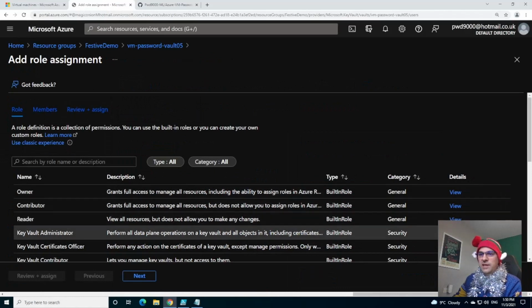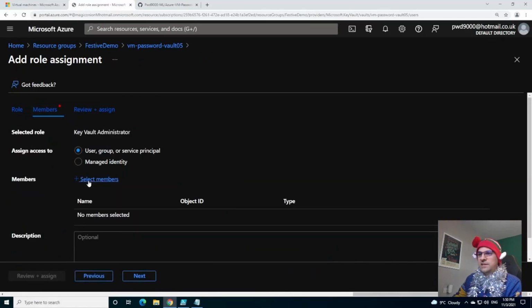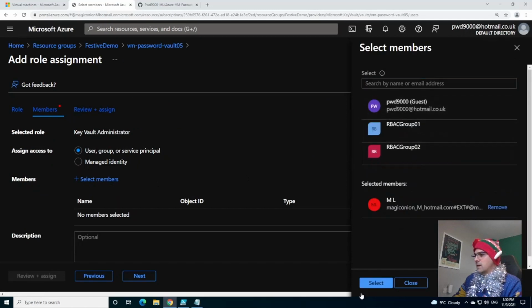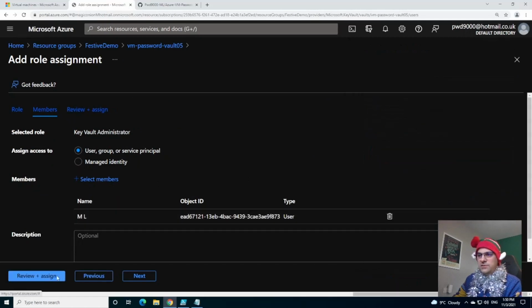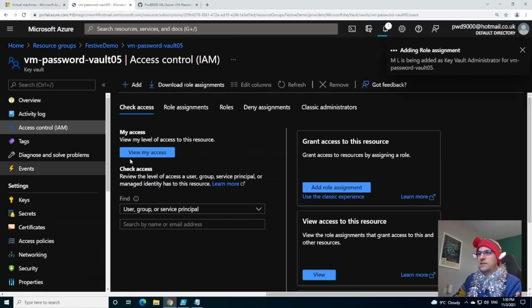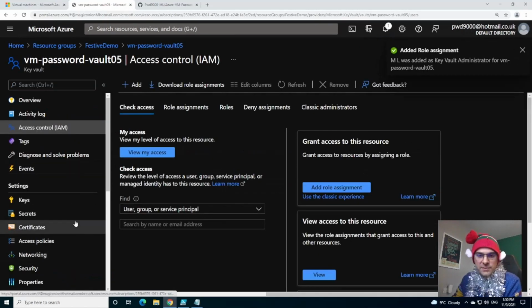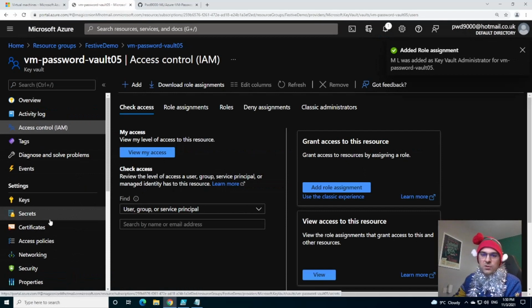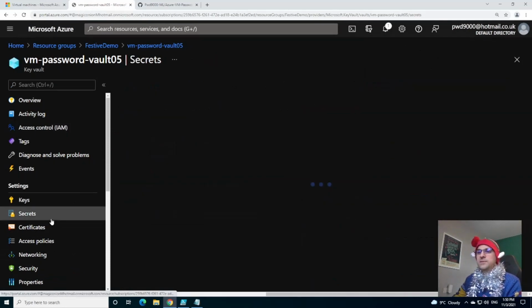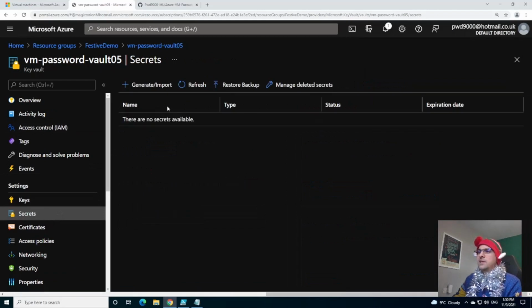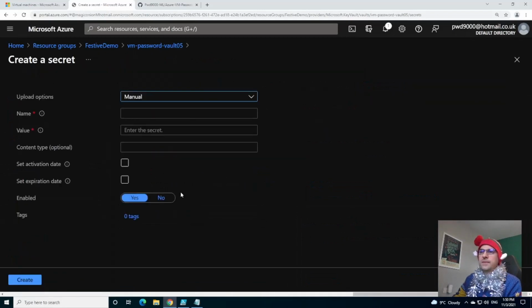So let me just quickly add myself as a Key Vault administrator, and I am going to review and give myself access to this Key Vault so that I can set up the Key Vault with the relevant server names. Now, the next thing I need to do is create a secret.